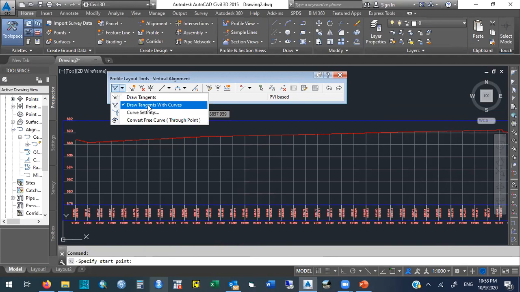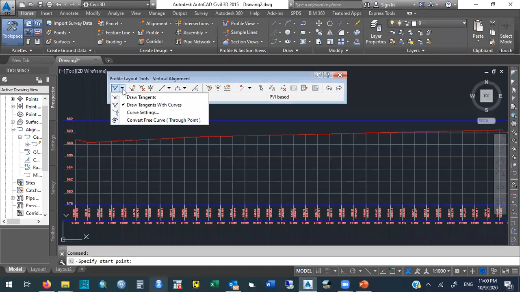Is there a reason why nothing is clickable? Nothing is clickable where? On my end, you know how profile layout tools, you can click on all of them? But you should be able to click on this. Once you select one of these options, then it's waiting for you to click on the drawing. Okay, let me stop the recording and see your screen.